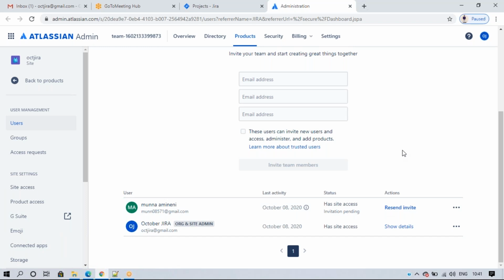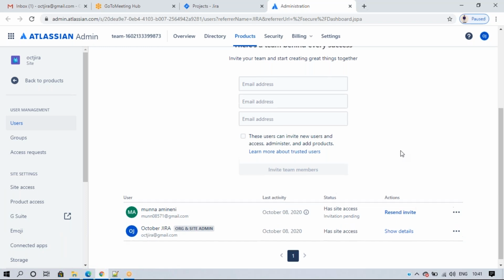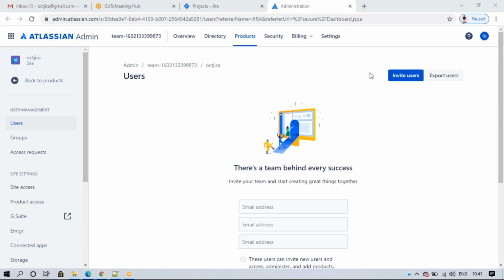This is because he has not logged in as of now. Munna, you can share your screen. Maybe you will get some notifications. I'll give you the permissions. One second.